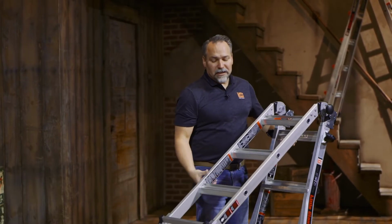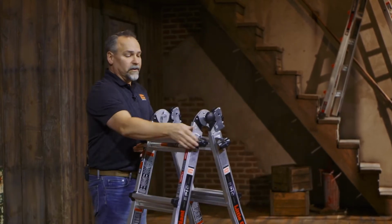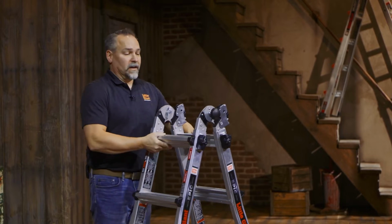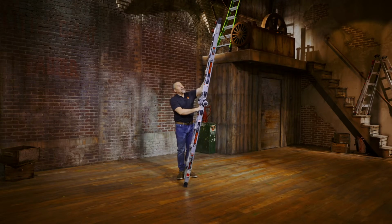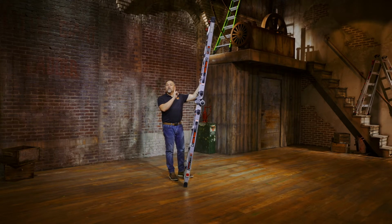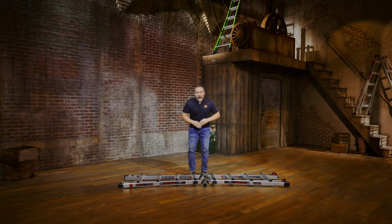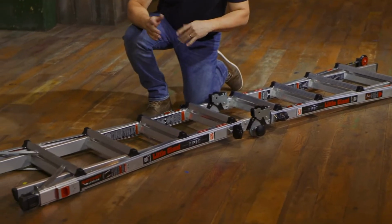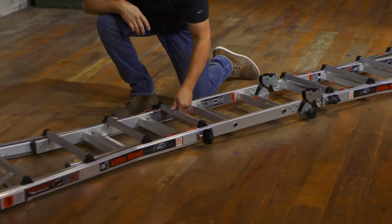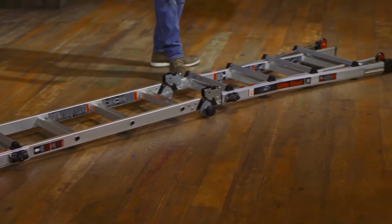To create that extension ladder position, simply bring the ladder into its stored configuration, unlocking the hinge one more time. We're always going to make sure that we have the wheels pointed towards the top. Now we'll lay the Rij on the ground, telescoping these legs to be the length or the height that we might need. Do the same thing here at the top.